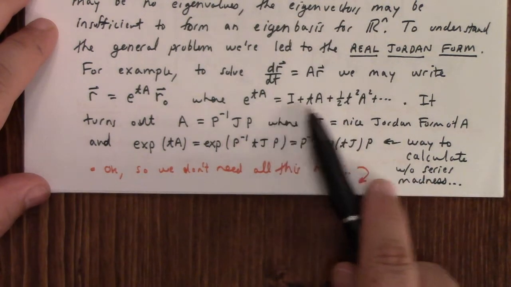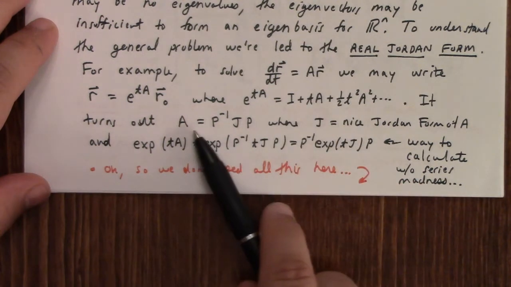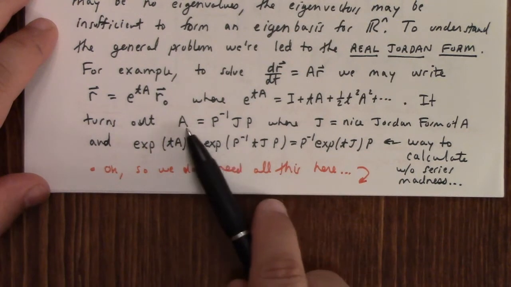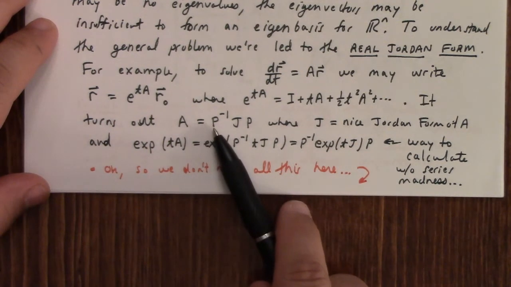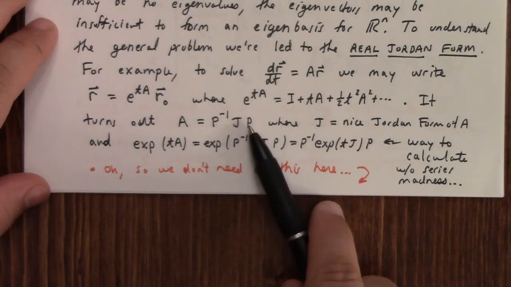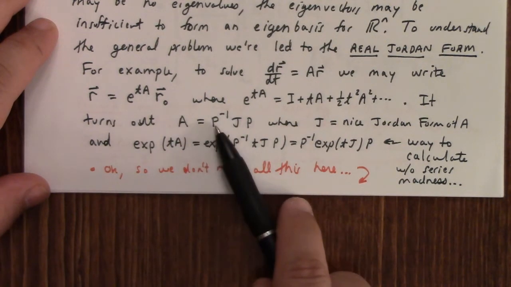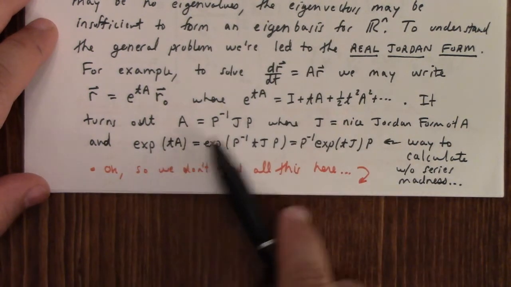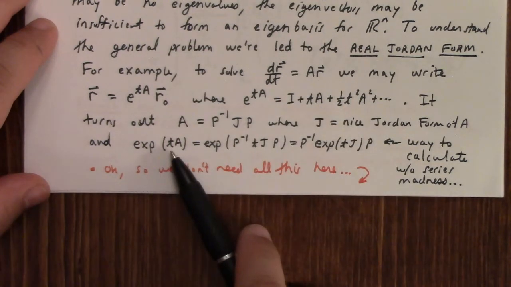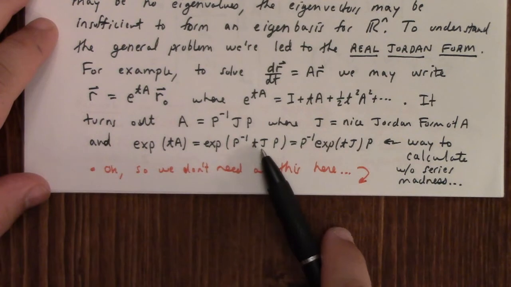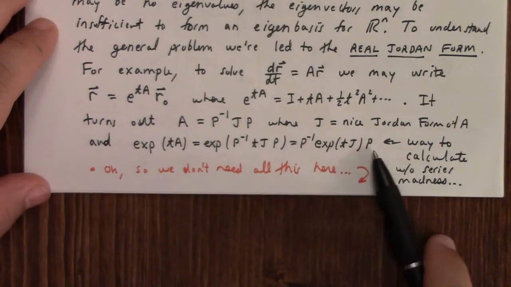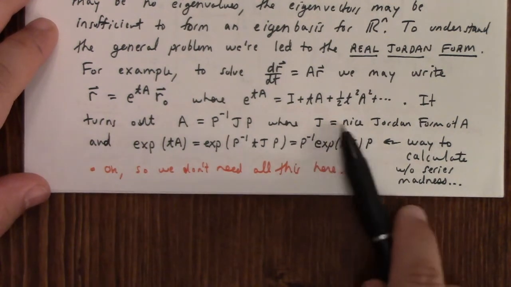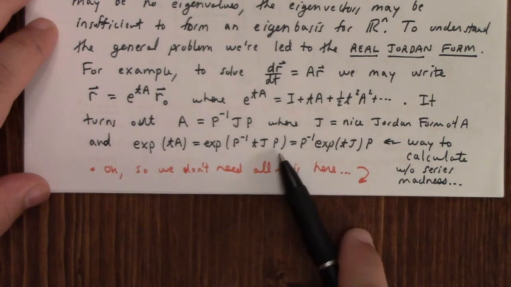But anyway, this does exist, and furthermore, the Jordan form exists for any matrix, and there exists in fact a matrix of Jordan generalized eigenvectors P such that A is P inverse J P. That's pretty wonderful because then instead of calculating this endless series, you can say e to the tA is in fact P inverse e to the tJ P, where you can pull the P inverse and the P out because of the way it works. And the exponential of tJ is actually pretty easy to calculate because Jordan forms are simple. Now, we don't need any of this.